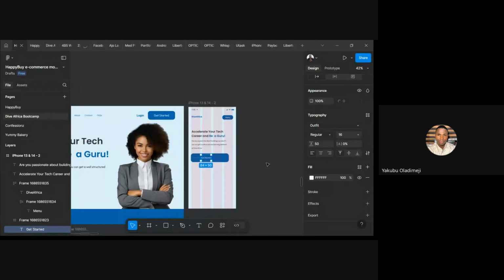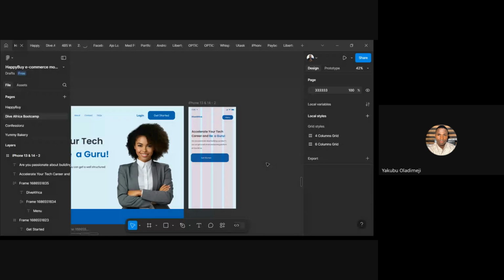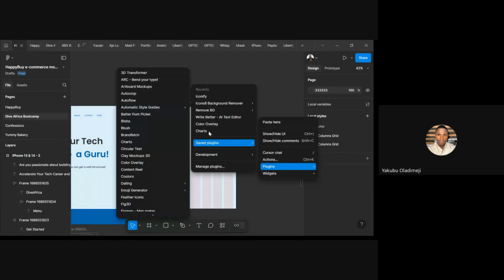You can get images online. You can get it on Freepik. There's a plugin called Freepik and there's a site called Freepik.